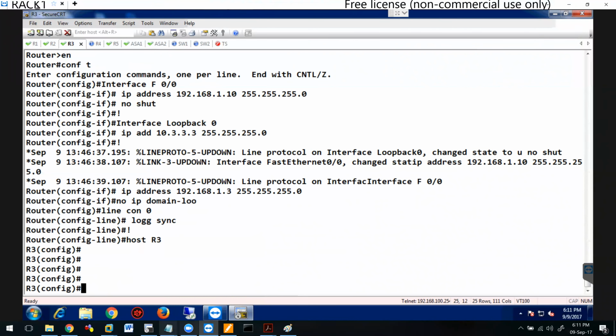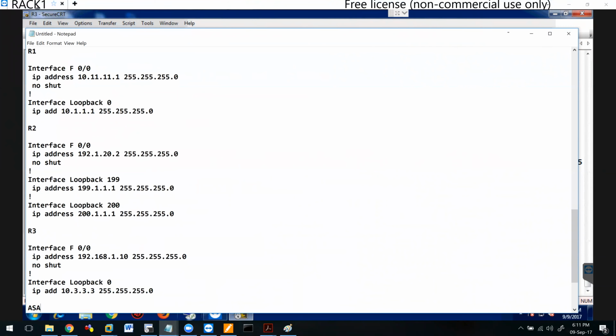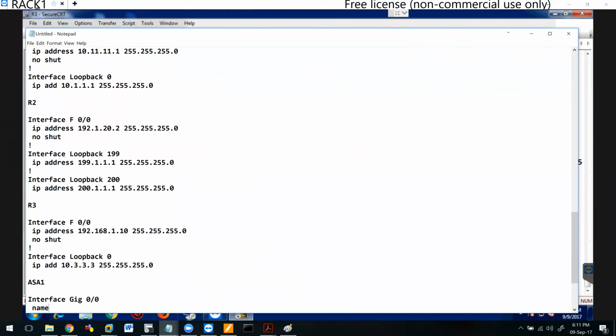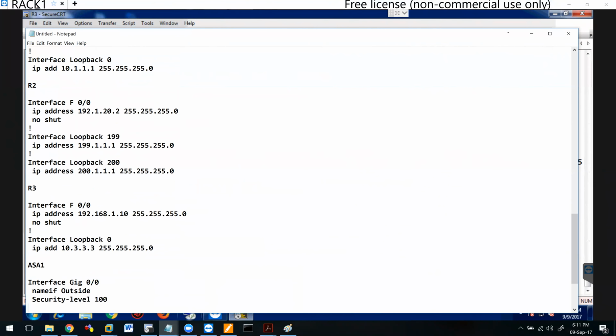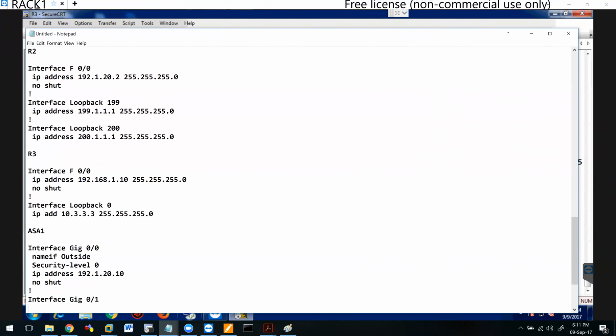Let's do that in Notepad as well, because that's another thing that I want your notes to have. ASA1, interface gig 0/0, name if, outside. I don't need to set the security level, but I'll do it anyways. Loopback, security level 0. IP address is 20.10, no shut. Interface gig 0/1.